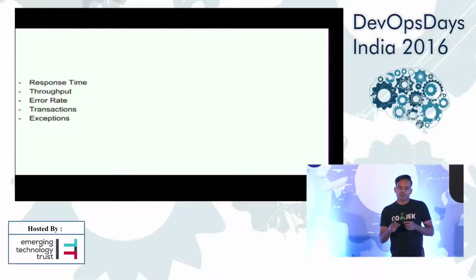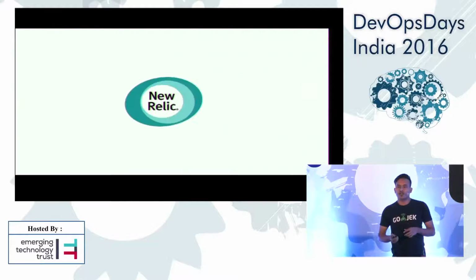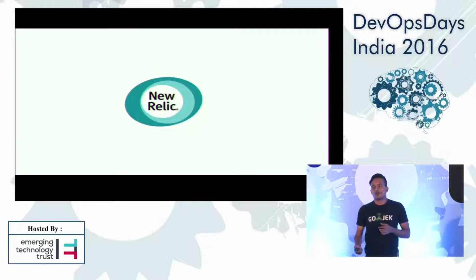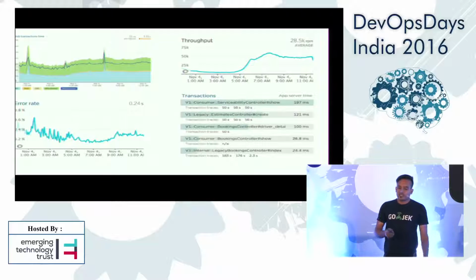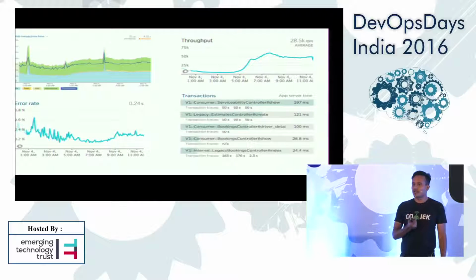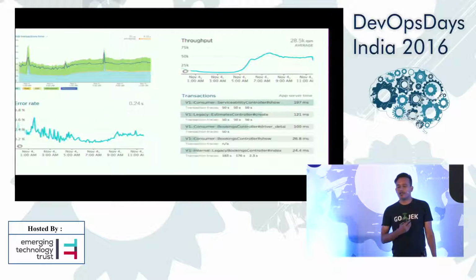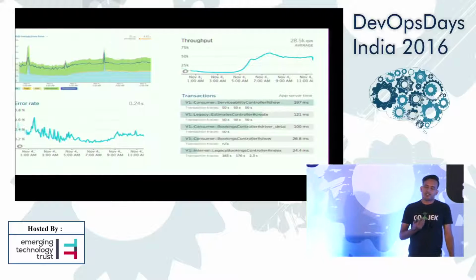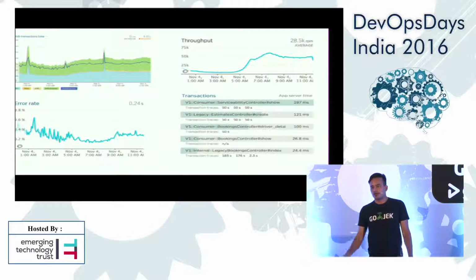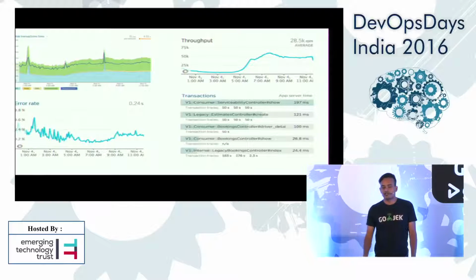For the first four things, we basically use New Relic. It's a pretty cool tool and gives us a lot of in-depth information about all the things that we require at the application level. These are some example charts of the metrics that we get. We get web transactions, the throughput, the error rate, and for each transaction, how much time it is taking. It is pretty in-depth, and we can go into more of the nitty-gritty.